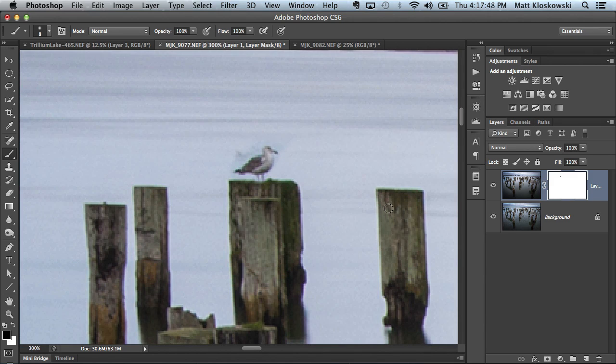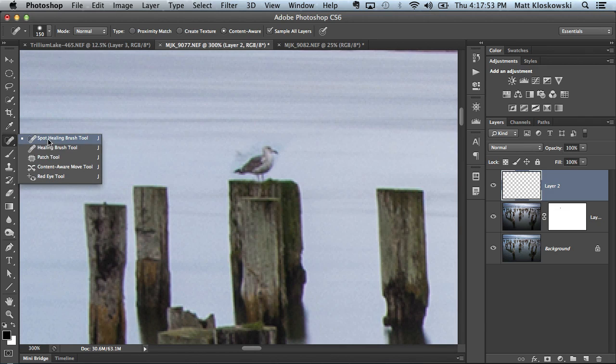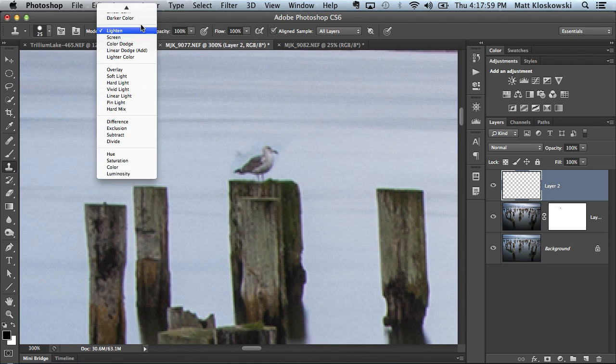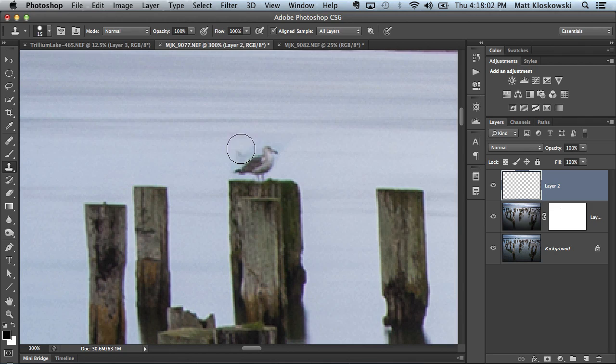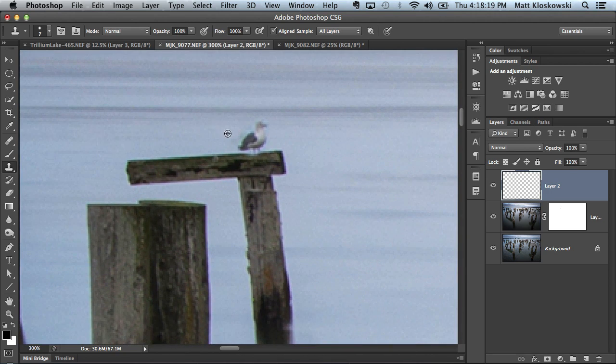Then what you can do at this point, add a new layer on top. Go to your clone stamp tool, okay, which is not there, but right there. You can just hit the letter S. Go to your clone stamp tool and make sure your opacity is at 100% and your blend mode is normal. And then you have all layers checked over here, because what I can do now is get a really small brush here. I can sample from an area and I can clone and just come in here and clone away any little areas that happen to be around the bird.